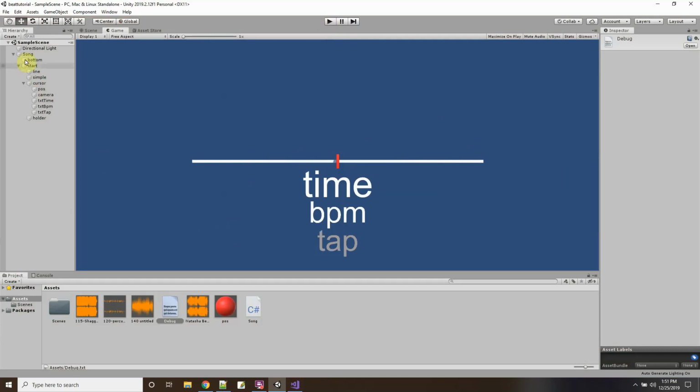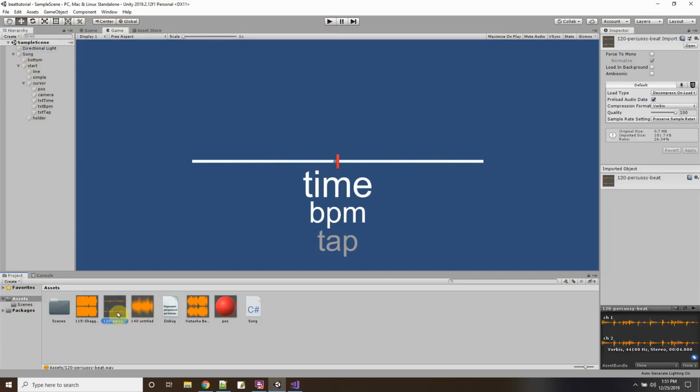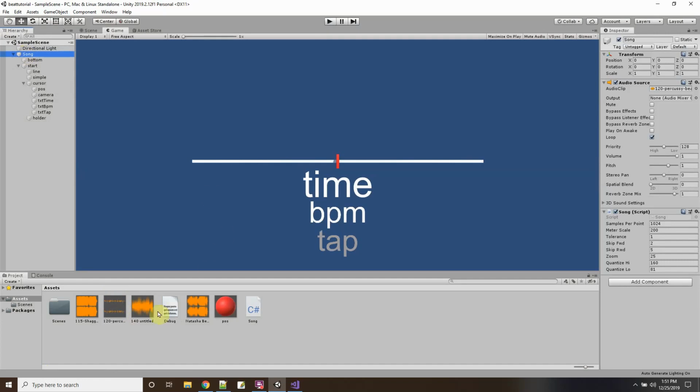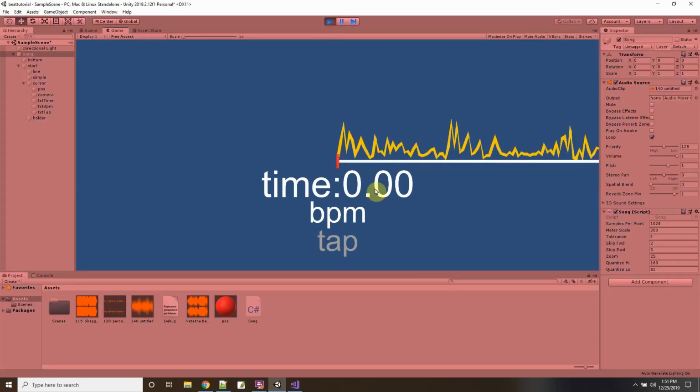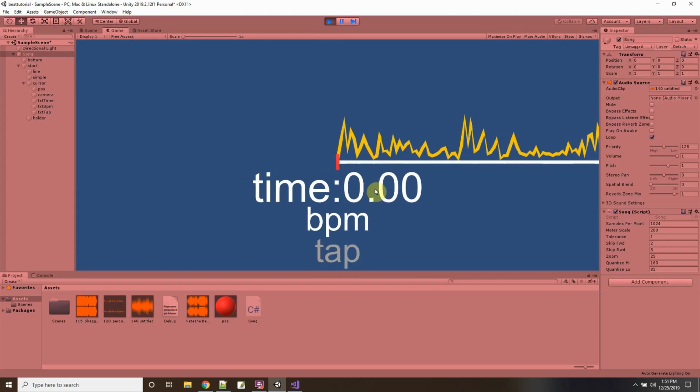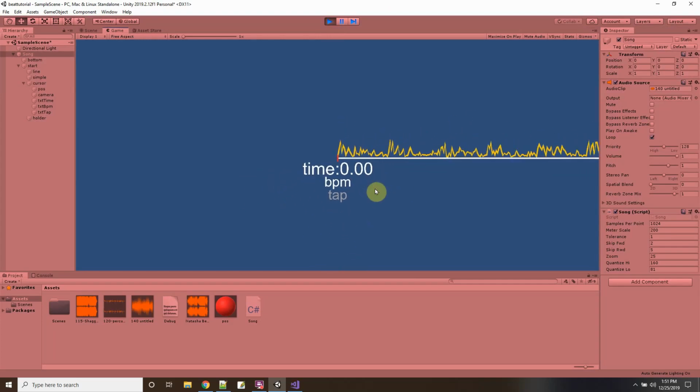So now I could do this with a different song. I did it with this percussive beat, which is 120 beats per minute, and when we tapped it out, it came to be that. Let me try it with this song here, which is untitled. And this one is 140 beats per minute. I made it with Fruity Loops. So now I'll press play and it will load up. And I could zoom out if I want to, or zoom in. I'll zoom out a little bit, or a lot. And then I'll press play.